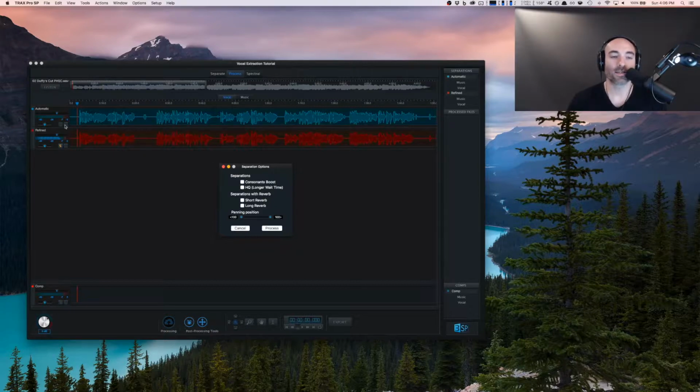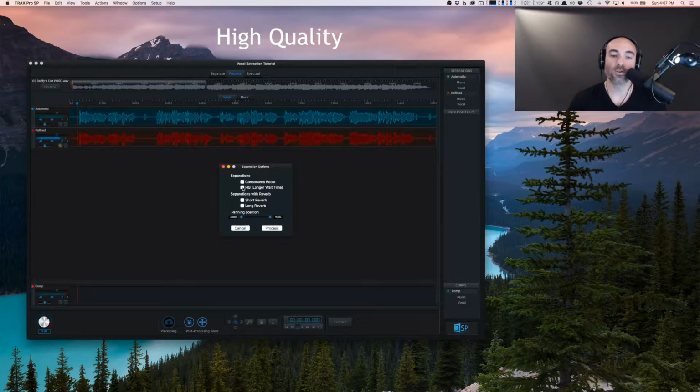Now, see, it's not these separations. These separations have already been run. What this is going to do is it's going to rerun a separation completely different from these 2, using either the automatic pitch guide from this tab or the refined pitch guide from this tab. And then it will give you an additional separation here.